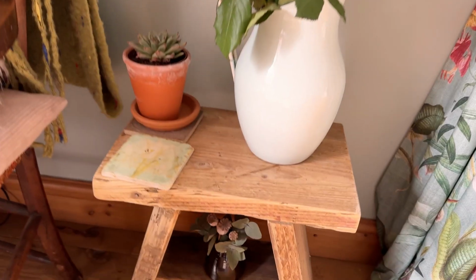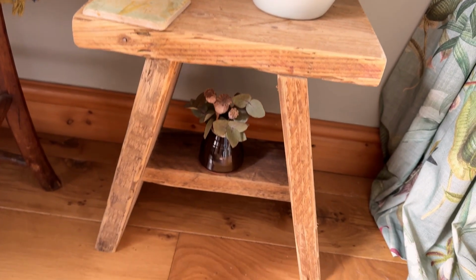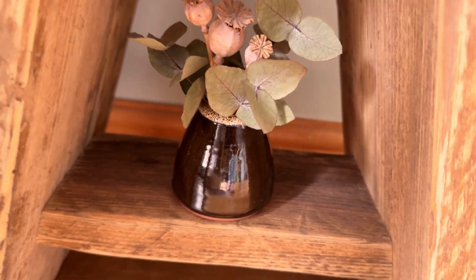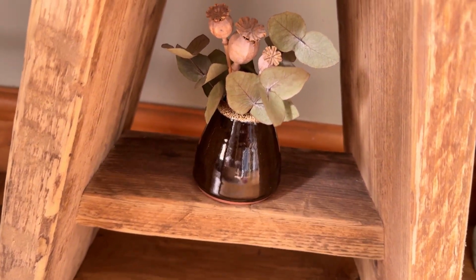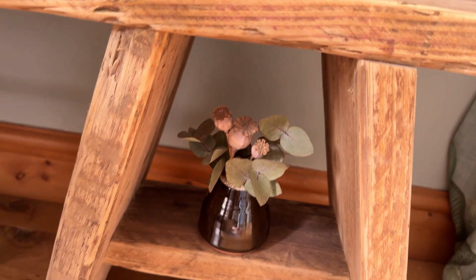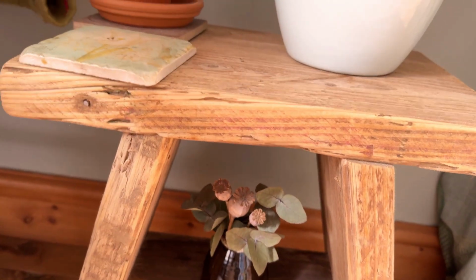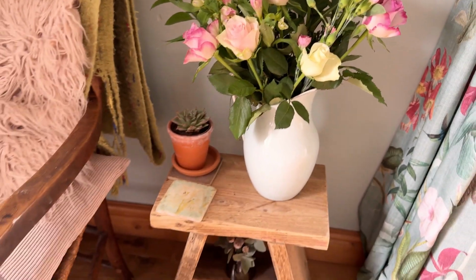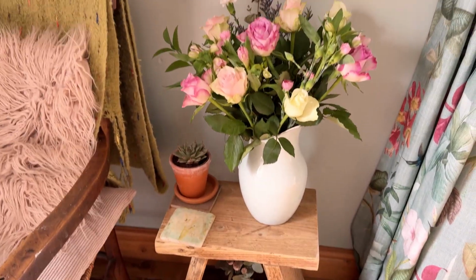And I also bought my lovely little stool. Look at that. And there's a little pot that I bought from Sully's gallery last week, with a few bits of eucalyptus and poppy seeds in, poppy heads. Oh, I just love this. Isn't it beautiful? How wonderful.